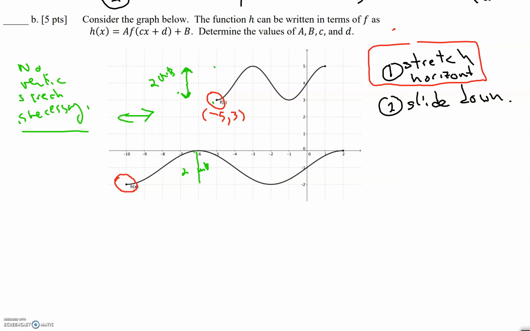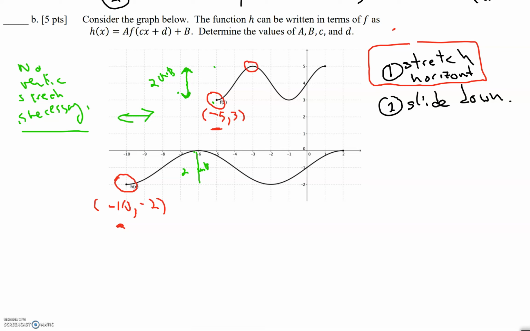And this point has coordinates -10, -2, but I'm more concerned just with the x coordinate. So we went from -5 to -10, so that doubled. And let's check. It seems like maybe it's doubling. So let's look at a few more.